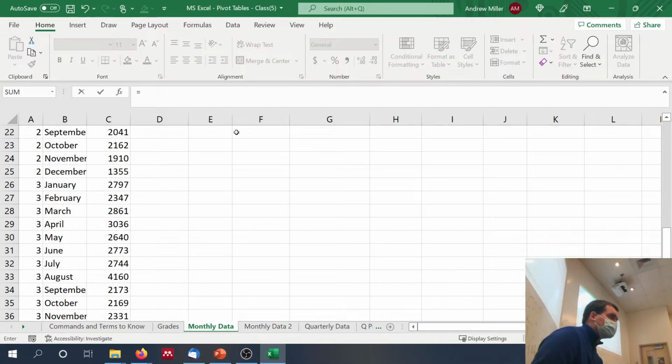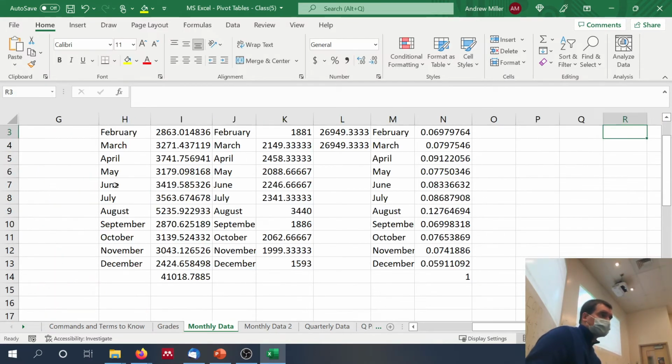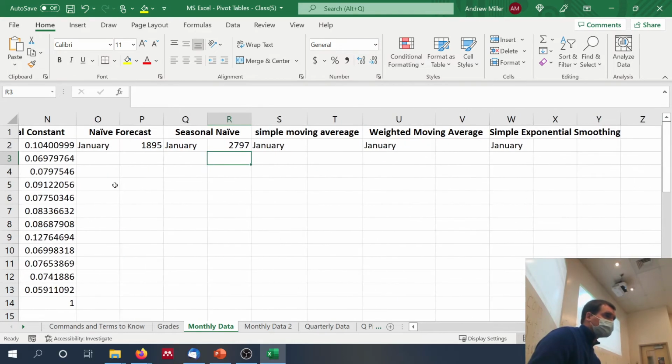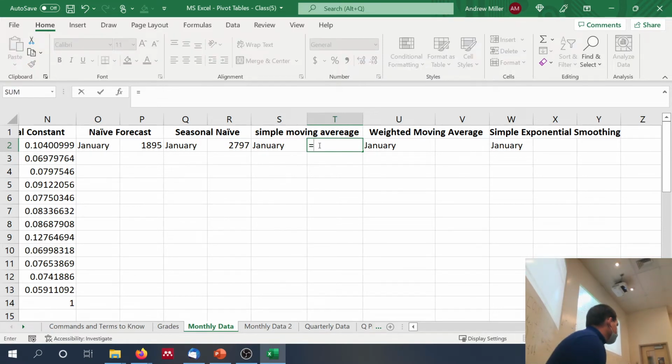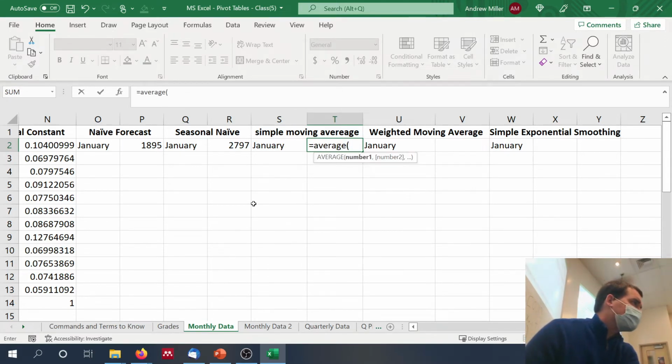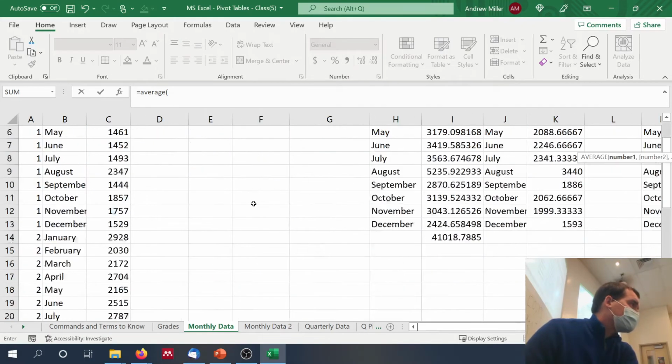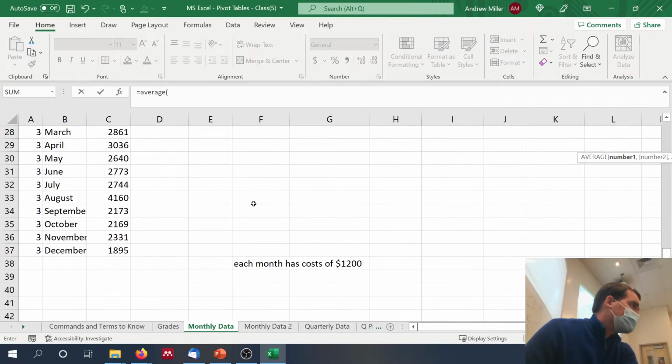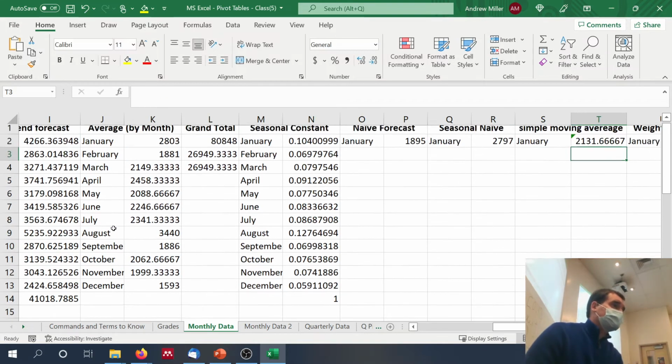So we're going to go to January year 3 for January year 4, right? That's exactly right. Okay, if I ask for a 3-period simple moving average to calculate the simple moving average for January year 4, what do I do? So we're going to start with average. That's right. What are we averaging? The most recent 3, in this case, months. So we just take the average of that. Okay.